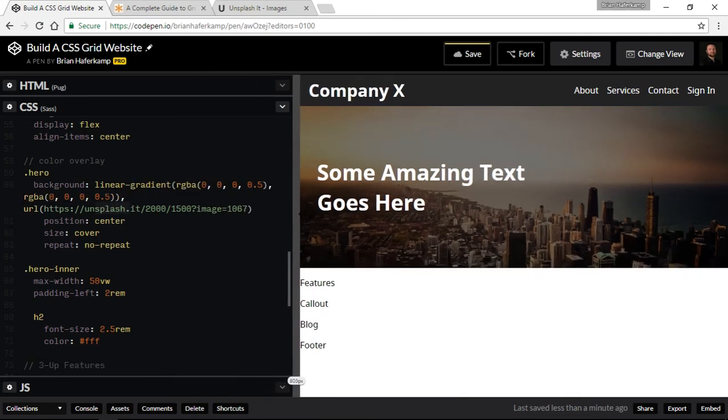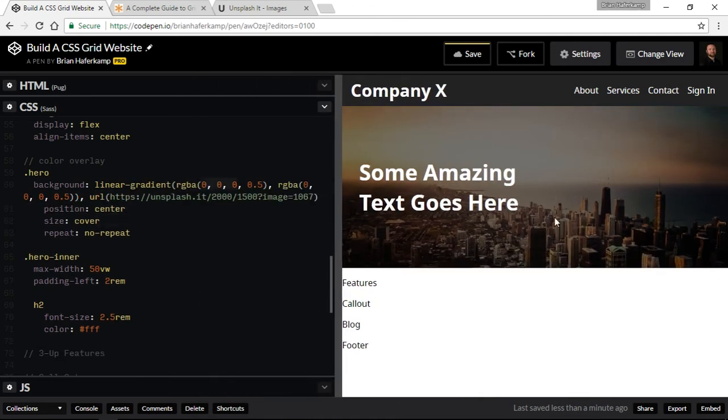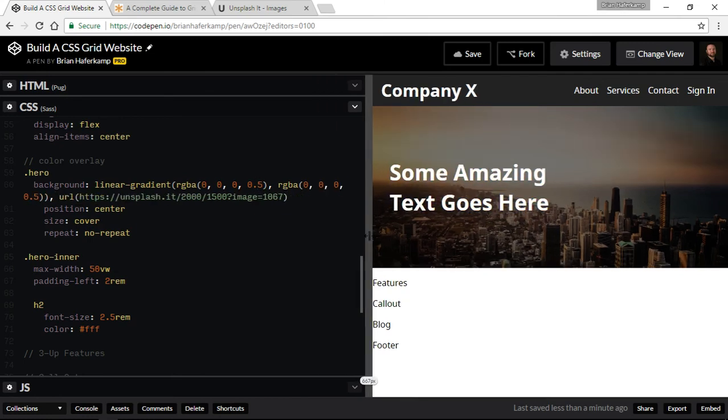So whatever that takes, and then if you don't care about the image and people being able to see it, then you can really put a nice solid 0.7, 0.8, and that way people aren't going to be able to see the image very well, but they are going to be able to see the text very well. Okay, so that is the color overlay.